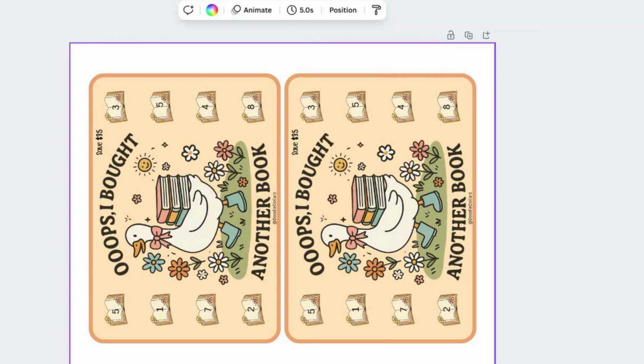And then I print on heavyweight cardstock, 110 pounds, and laminate with 5mm sheets, which is extra. I like my challenges to be nice and sturdy, but there's nothing wrong with using 3mm either. 3mm will do a great job. It's just a preference. So that's how I do it. And then cut it out and round the corners.